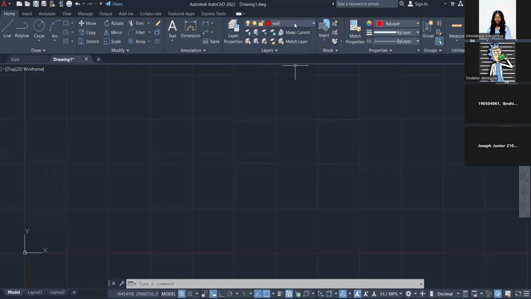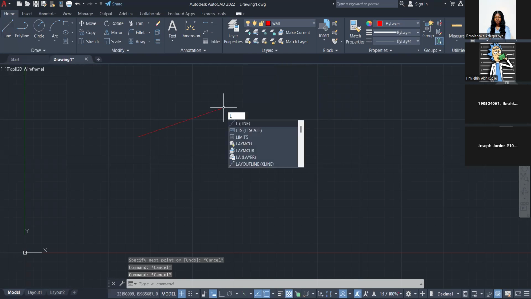After choosing the layers, you come to line under the draw command. You can either come here to choose line or type L, enter. You notice one thing here: the line is not horizontal or vertical.